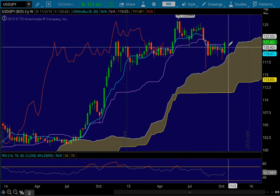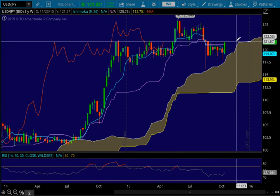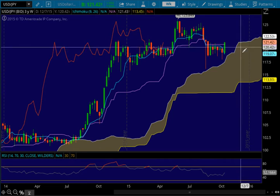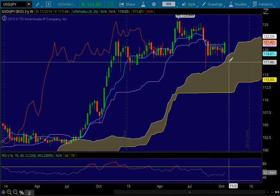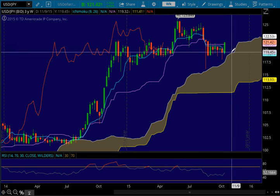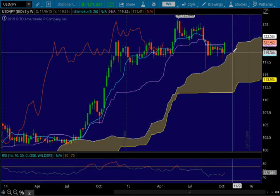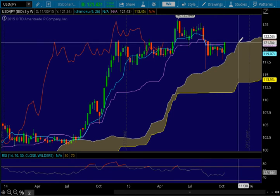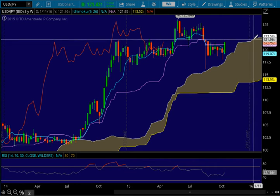So if we do go higher from here and follow the rising cloud also, we can expect that eventually the Tenkan-sen will try to curl up and perhaps try to cross back over the Kijun-sen for a fully bullish chart. The configuration of the cloud is important as far as the fact that it will be providing rising support as we move sideways in time. Like this is the beginning of November. The second week in November, the cloud rises steeply until the end of December, and then sort of tapers off a little bit through the end of the year, and then continues to rise.